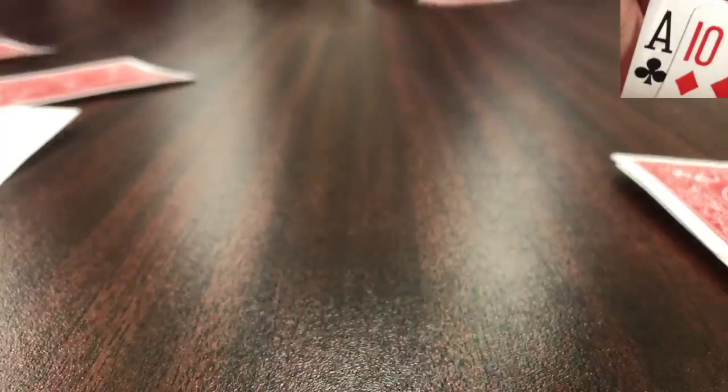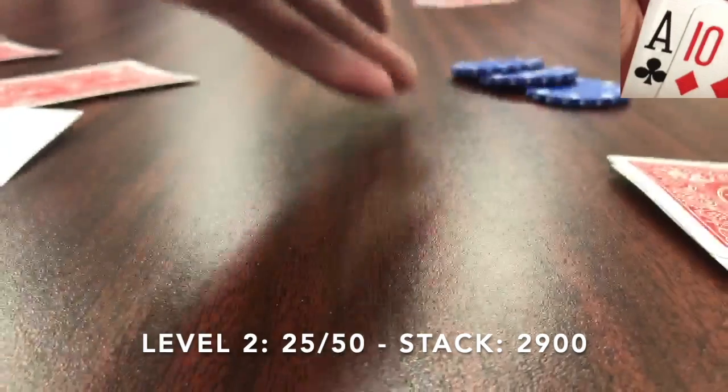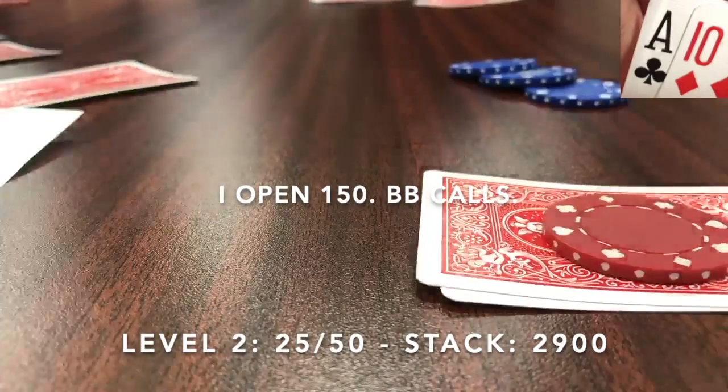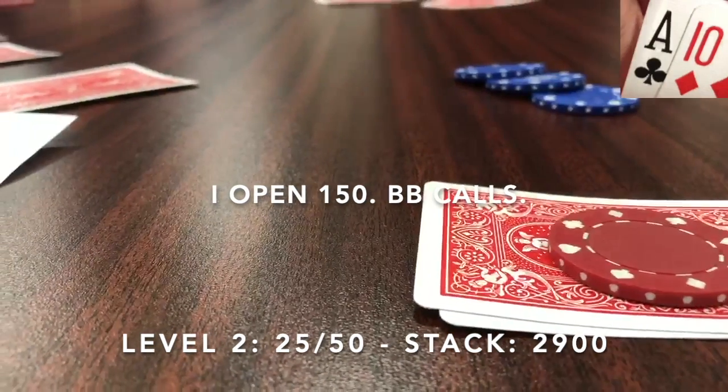Next hand we pick up ace 10 offsuit in level 2. Blinds are 25, 50 with about 2,900 in our stack. In the cutoff I opened it up to 150. We get one caller in the big blind, and let's go to a flop.